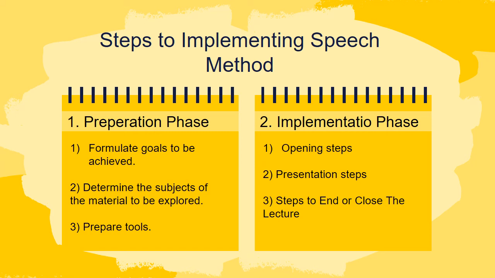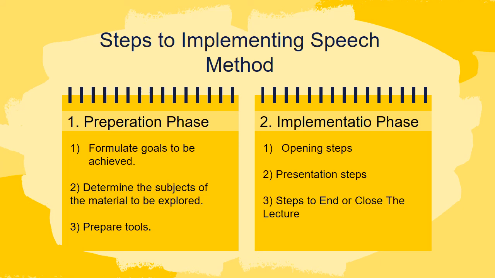Next, we will explain the steps needed to implement this speech method. There are 2 main steps that must be considered, namely preparation and implementation. The first is the preparation phase. At this step, what must be done is, first, formulate the goals to be achieved. Second, determine the subjects of the material to be explored. Third, prepare tools. The second step is the implementation phase.